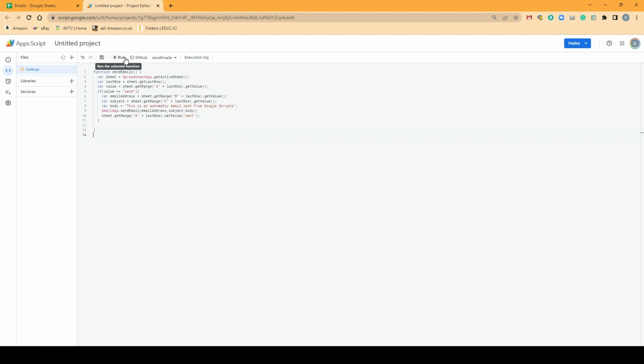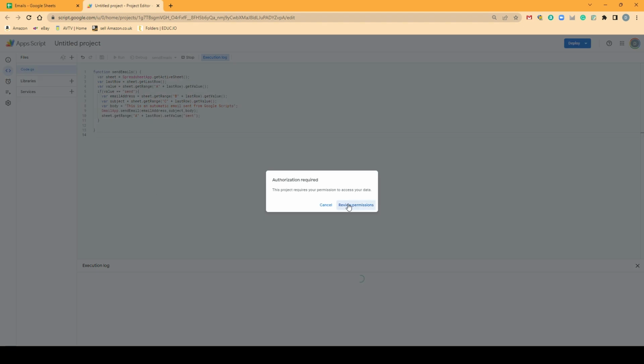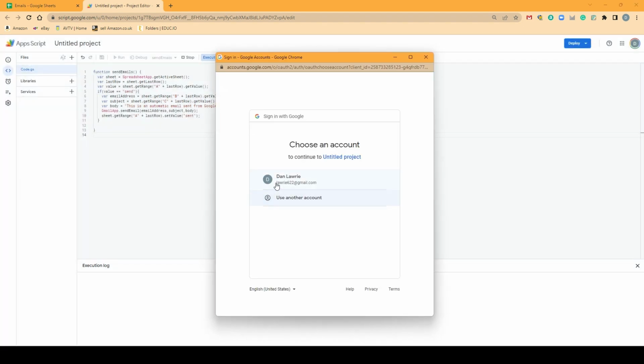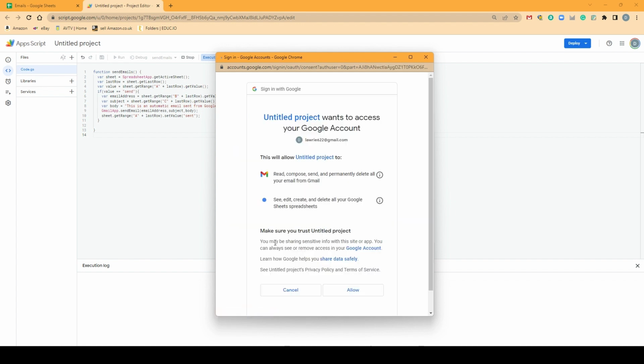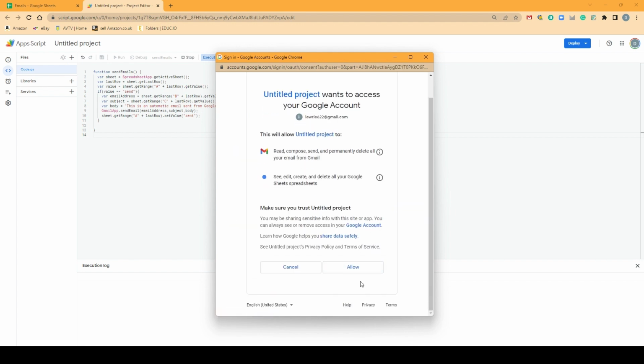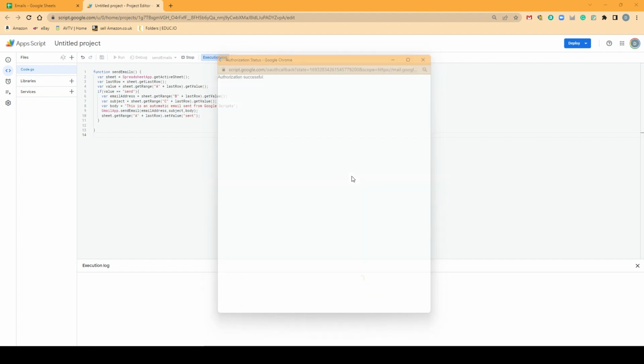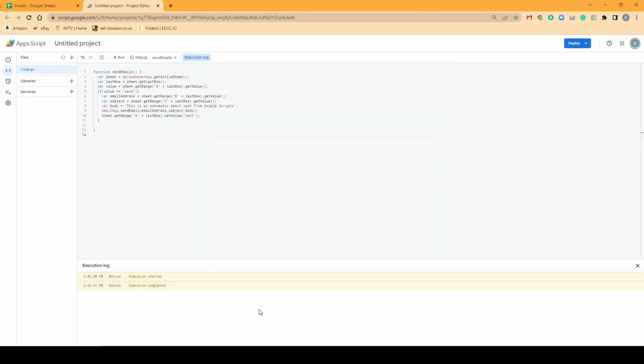And I'm now going to run this script. Of course, the first time you run it, you've got to go through the normal review, so just make sure that you allow those permissions. That's going to run. That's going to send. So now let's go to our emails.